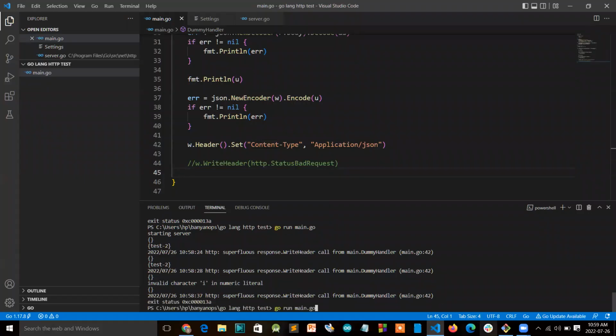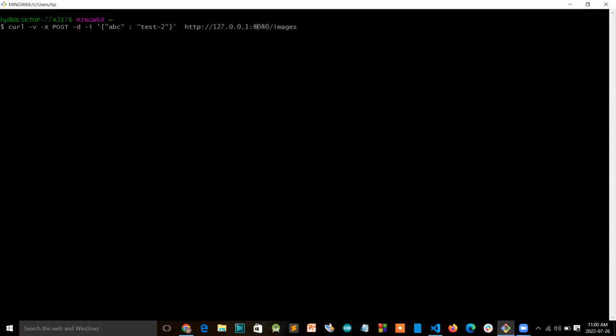Does anyone have any doubts about encode and decode? What's the default type of content type? Here we are explicitly mentioning application slash JSON. What's the default type? Is it text? It should be text, let us confirm this.